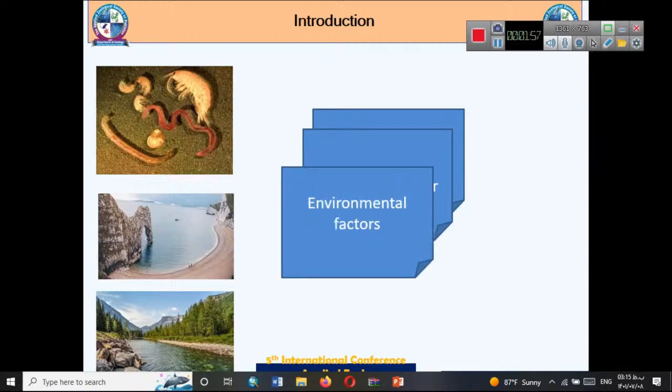Environmental factors. The factors such as temperature, salinity, dissolved oxygen, conductivity, and pH, which directly affect the growth and nutritional behavior of the aquatic organisms and can reflect change in river ecological process that lead to the cessation of river biodiversity.